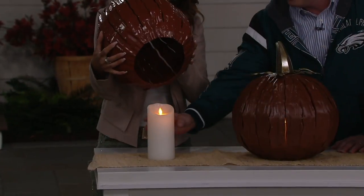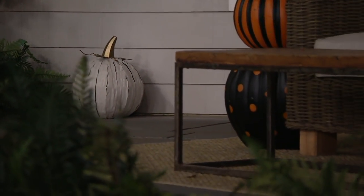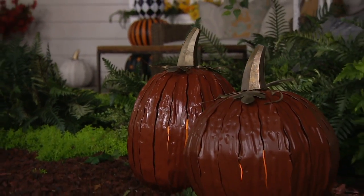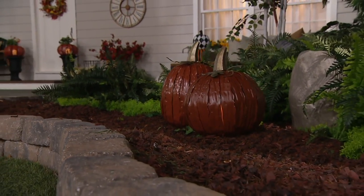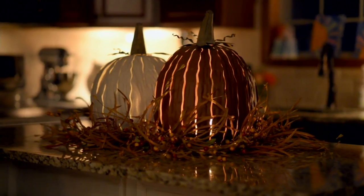All you have to do is attach the stem, and then you put your candle in the hollowed part — the candles are not included. If you use a Luminara or flameless candle, you don't have to worry about the waxy mess, and you don't have to worry about your flame burning out. You can put it on a timer and keep these on — your pumpkins come alive during the night. I had never seen these before this season. We had them very quickly and they sold out last year. If you buy them, you'll have them for a lifetime — it's not your usual tchotchke happy-face pumpkin plastic stuff.